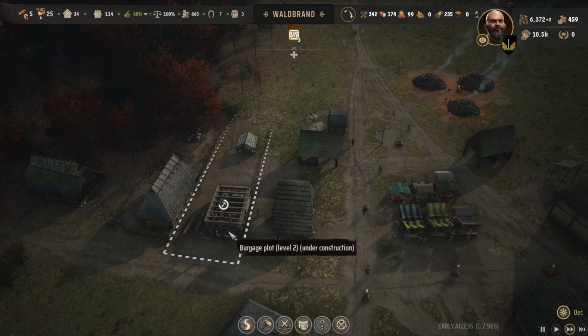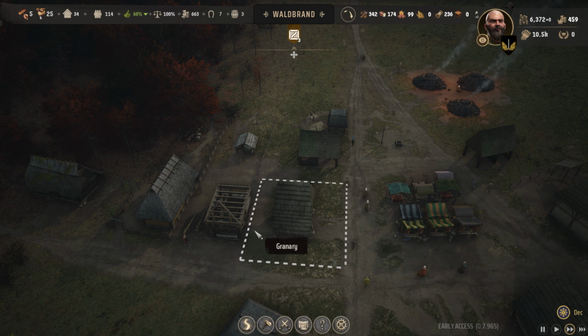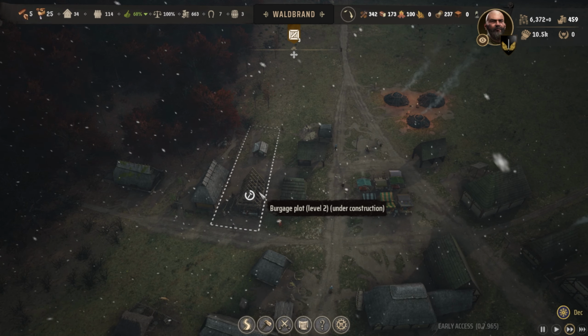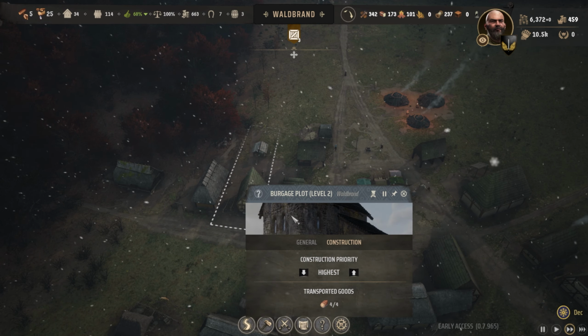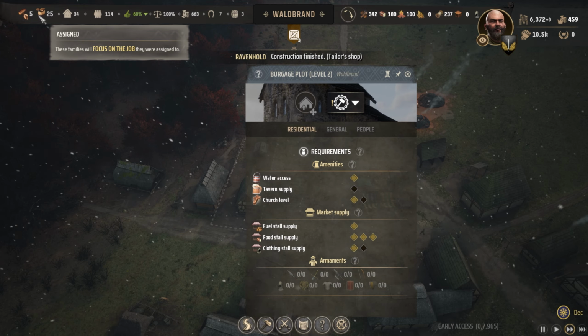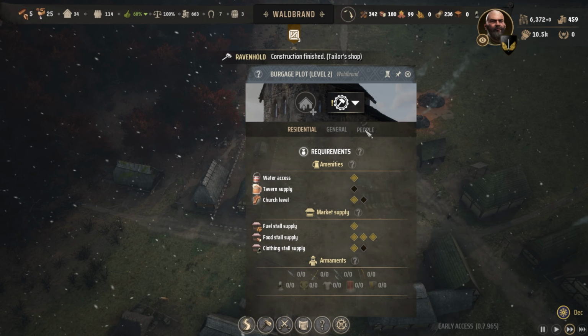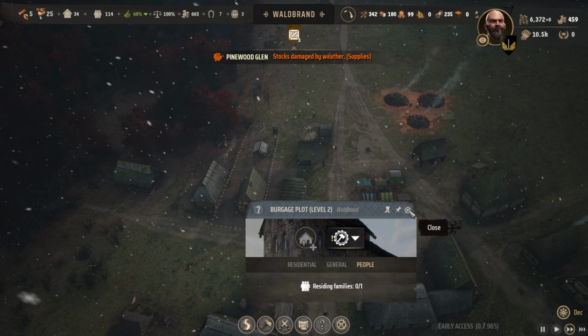Make him the Fletcher here in town. I guess he could have been done over here. That would have been more efficient. Well, I guess, you know what, hold on. We don't have to have him here, I suppose. This is just a tier 2 house right now with no families.